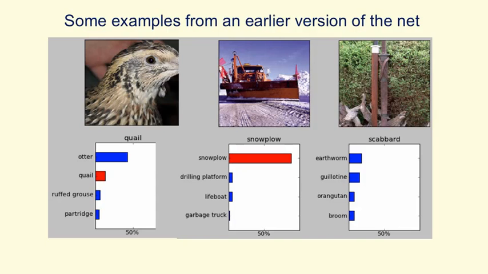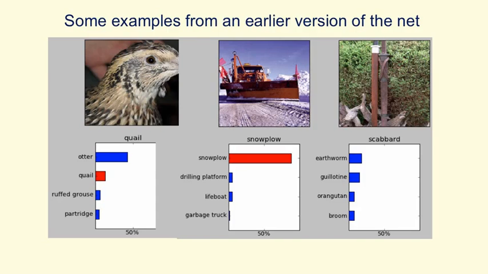If you look on the left, it gets it wrong, possibly because the beak of the bird is missing and because the feathers of the bird look very like the wet fur of an otter. But it gets it in its top 5, and it does better than me. I wouldn't know if that was a quail or a ruffed grouse or a partridge. If you look on the right, it gets it completely wrong. A guillotine, you can see why it says that. You can possibly see why it says orang-utan, because of the sort of jungle-looking background and something orange in the middle, but it fails to get the right answer.